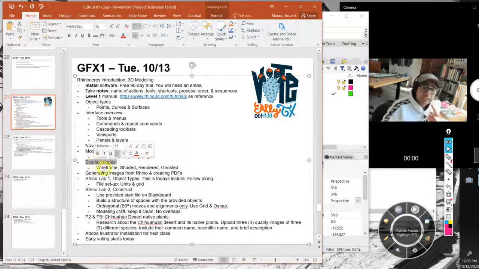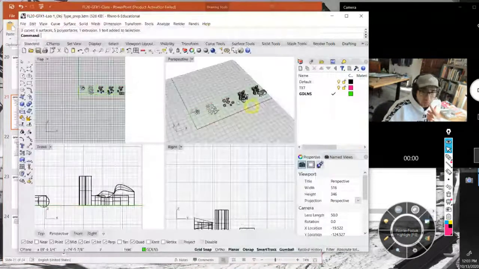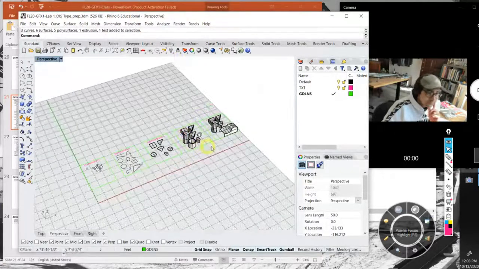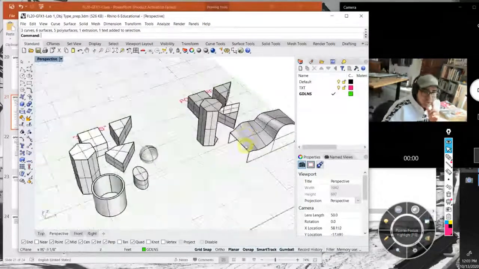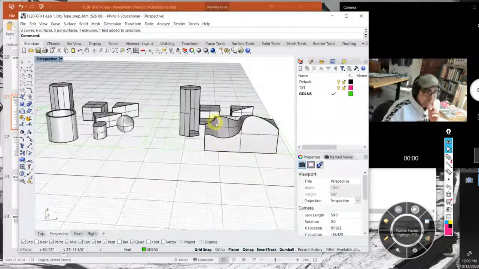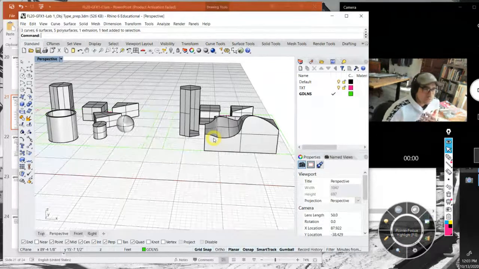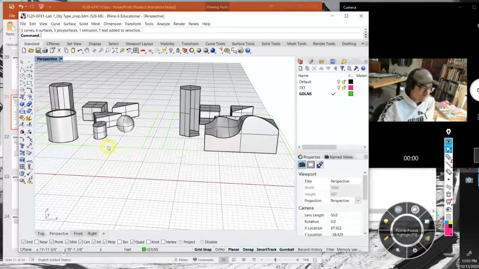We have what's called display modes. So for display modes, I'm going to double click on perspective so that I maximize the screen, and I'm going to zoom in right here to some of the objects that I have here. And again, notice that I'm going through this kind of fast, but right now we're going to apply everything. Right now I'm just kind of covering all of the concepts. So just bear with me, and again, take some notes.